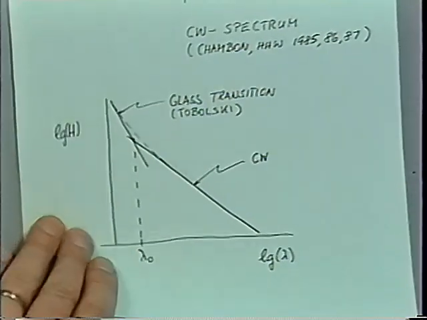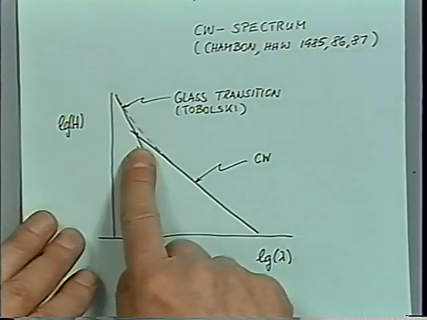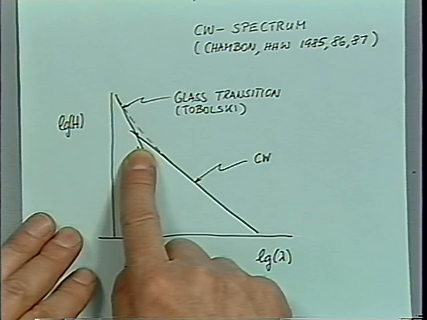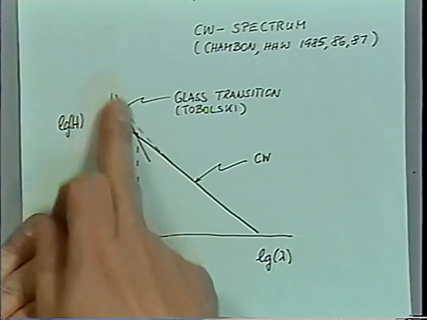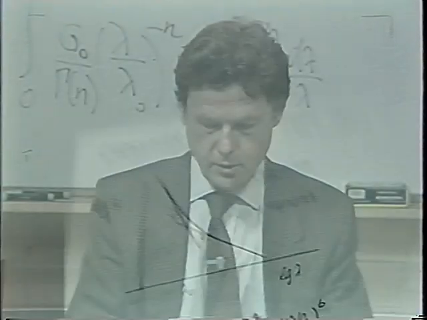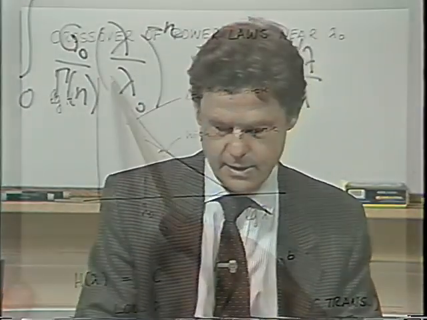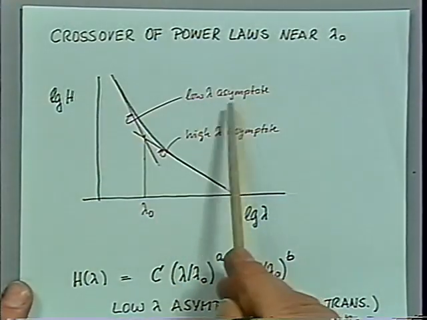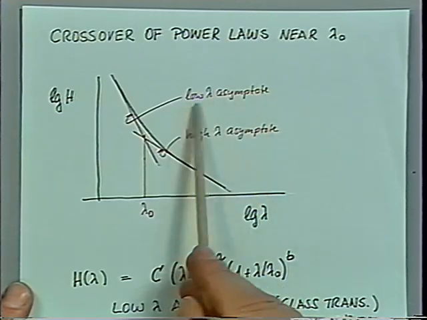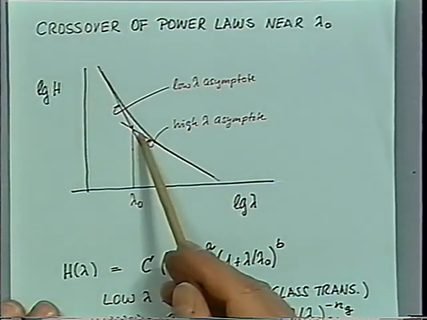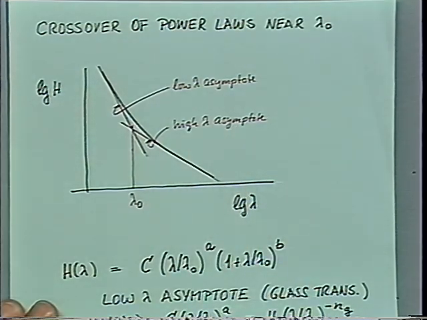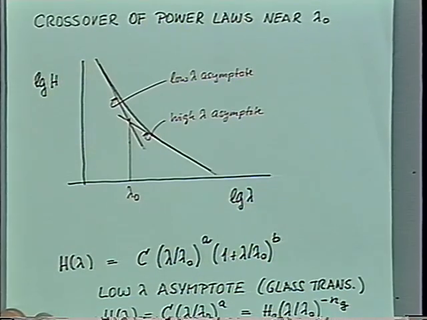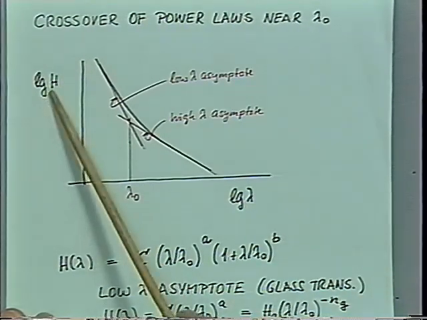That's a very nice description. We could include at that time now even the transition, the glass transition, by taking the crossover of those two power laws. We could say there's one power law for the glass transition. This gives us an asymptote for low lambdas, and then there is the critical gel behavior, which gives us the asymptote at large lambda values. We could superimpose those two on a log scale.